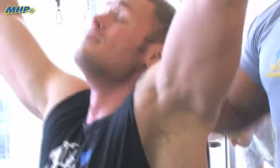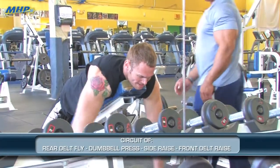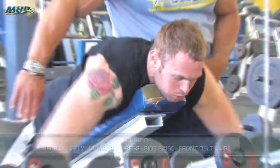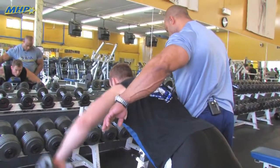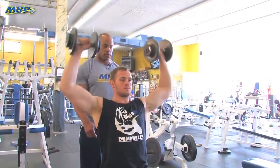Put it back. Crazy. Perfect. For the last part of this workout, Vic and Jared launch into a high-intensity circuit designed to completely exhaust the shoulders, front, back, and side.